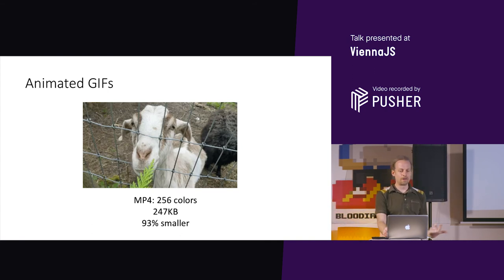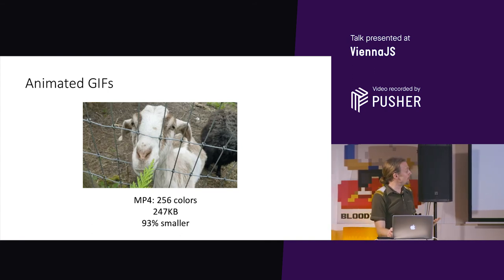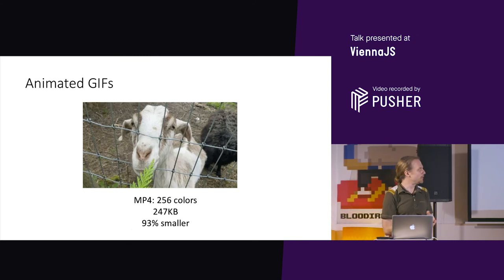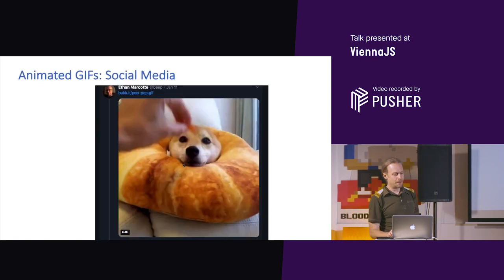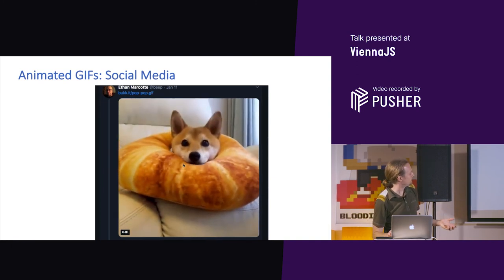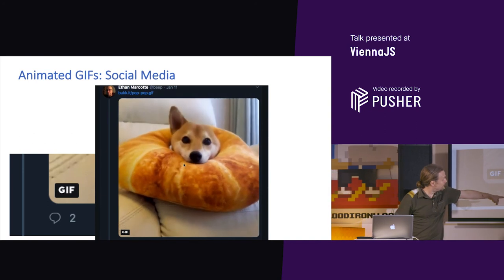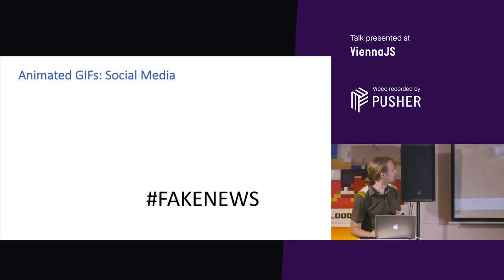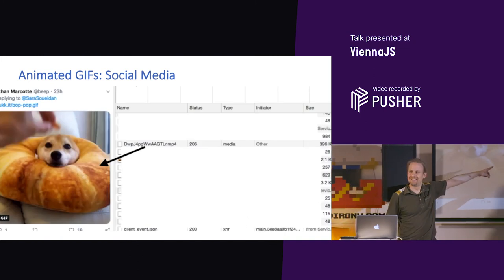It's a lot smaller. A couple of things here: one is GIFs are only 256 colors, so I stripped out thousands of colors. I also removed the audio track because GIFs are silent. And then I made it a GIF. And you might be thinking, but what about Twitter? They use GIFs. For those of you who can't see, it says GIF in the corner. They're lying. It's a movie.